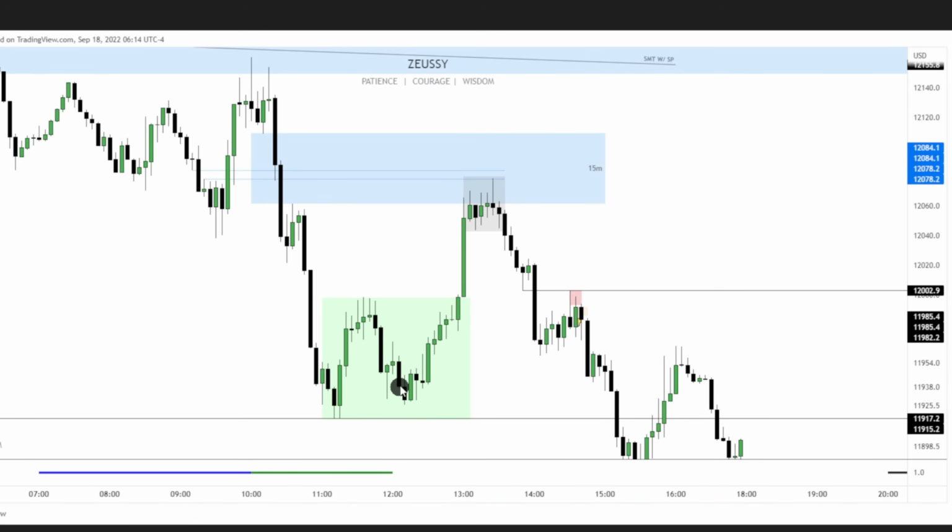The market trades into a 15-minute fair value gap, and then it sells off for the PM session to complete the market maker sell model, because there was a lot of sell side liquidity down here, trend line liquidity. We have the 1 hour chart, our higher time frame, signaling to us that the institutional order flow is bearish. The 15-minute chart is signaling to us that the institutional order flow is bearish. The 5-minute chart structure shows us a clear market maker sell model. And now we just need to go on the 1-minute chart to fine tune or take our entry.